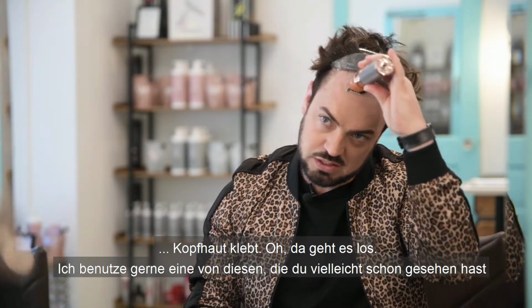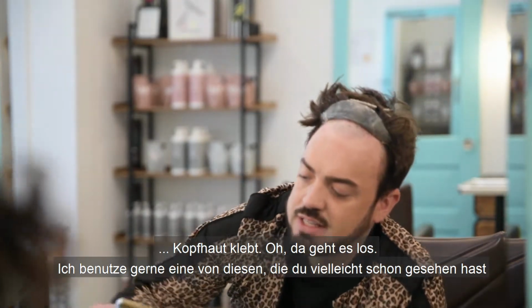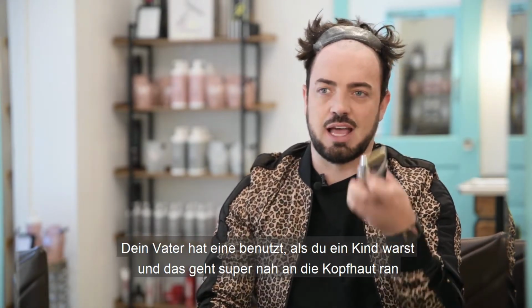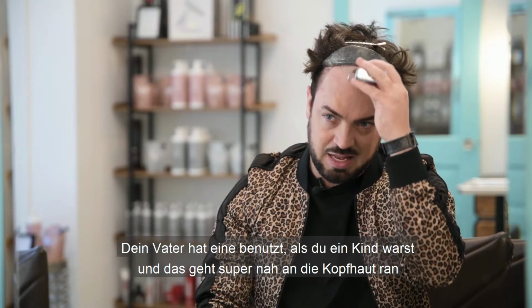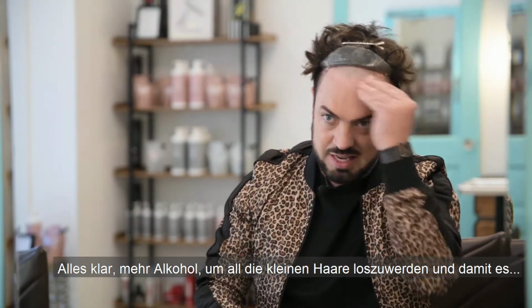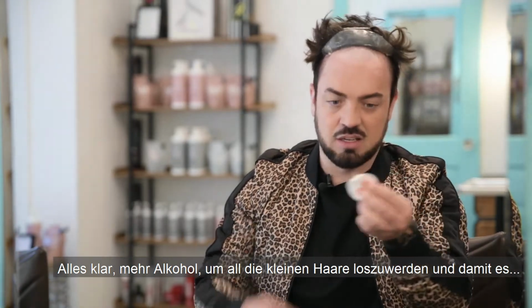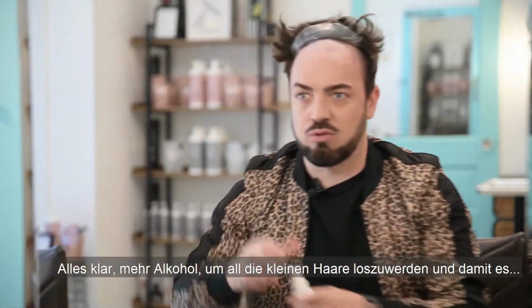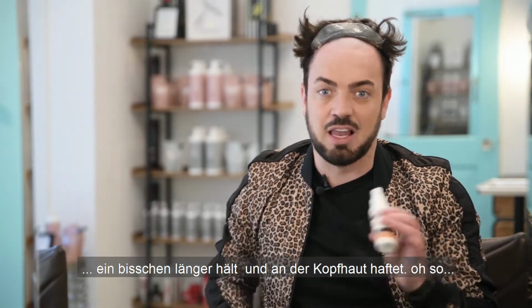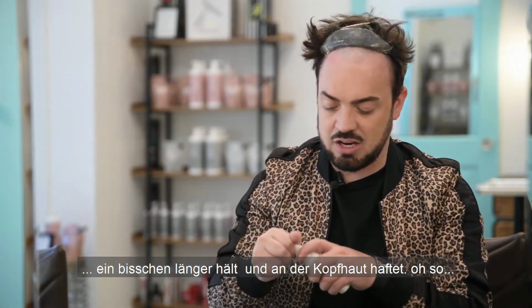I love to use one of these. You might have seen your daddy use one when you were a kid, and this gets super close to the scalp. All right, more alcohol. Get rid of all those little itty bitty hairs. We have our scalp prep. We put this on the skin so it's gonna last a little bit longer and it adheres to your scalp.